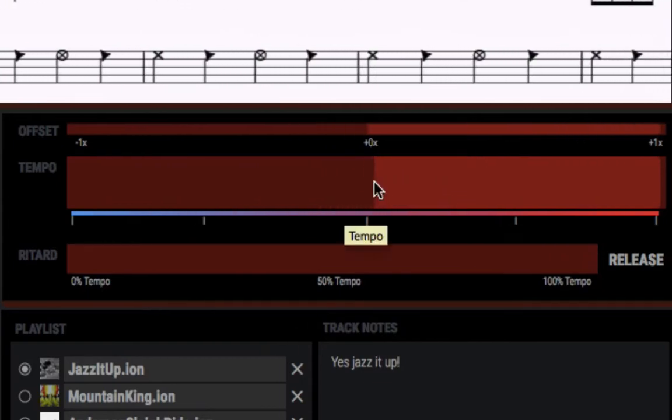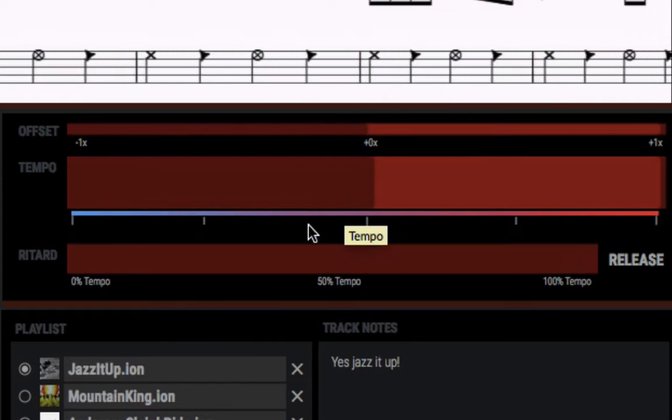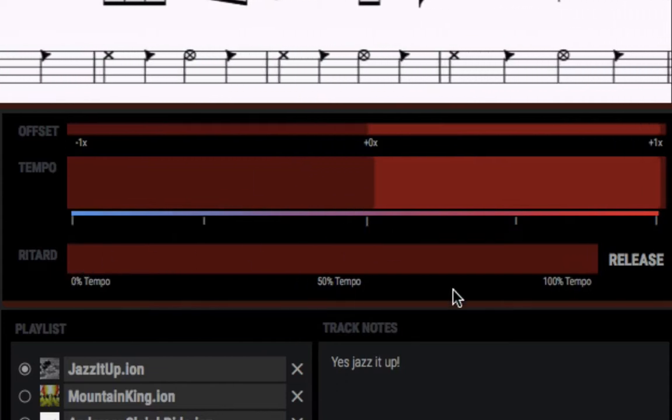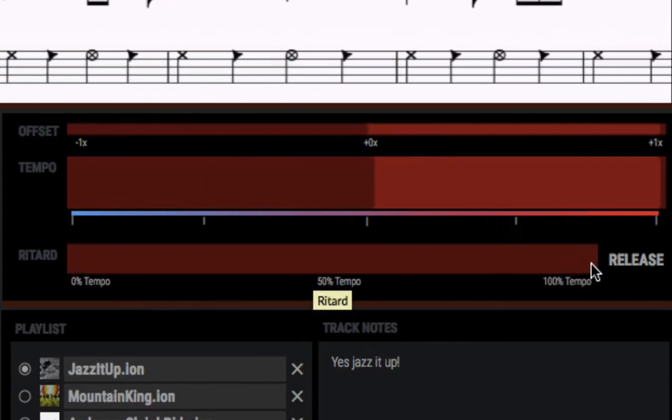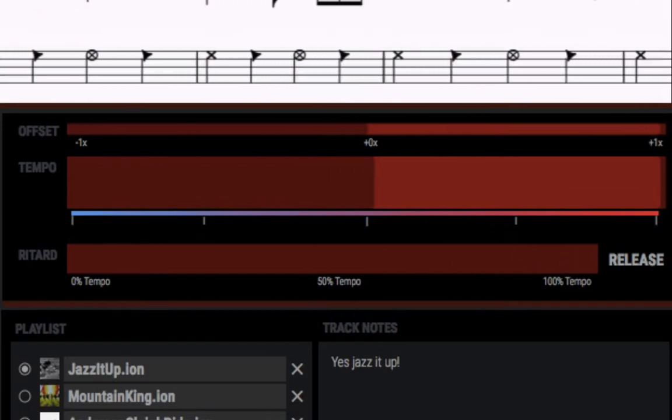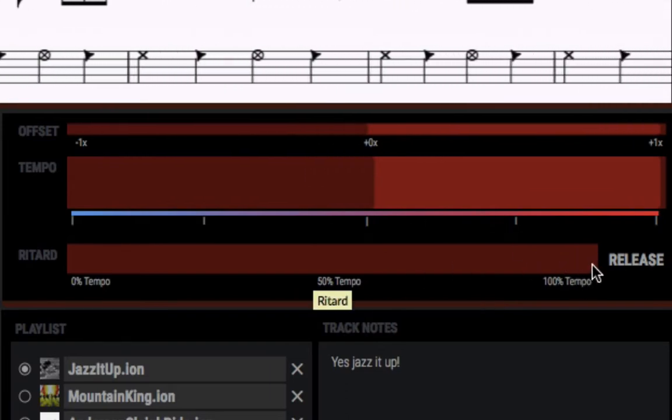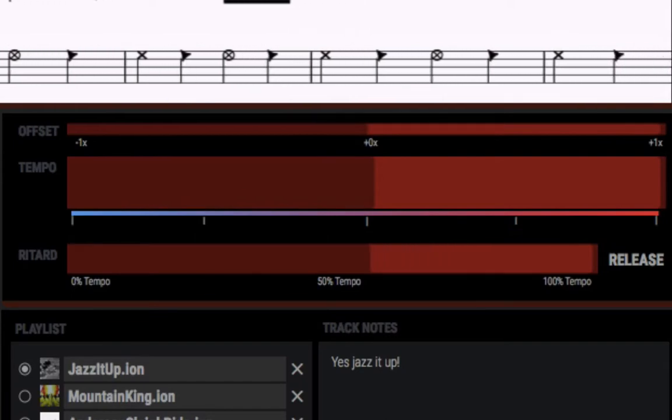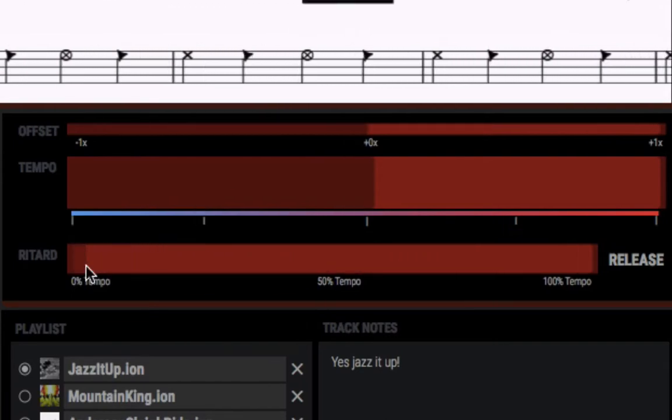Now, if you want to do a big tempo adjustment, go down to the retard slider. The retard slider works a little bit different. The retard slider is always all the way up, but we can pull it down all the way to 0. The tempo slider won't go all the way down to 0. It'll only go down to about 50%, which is about half speed.